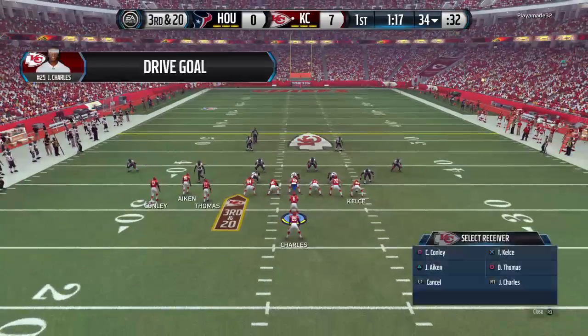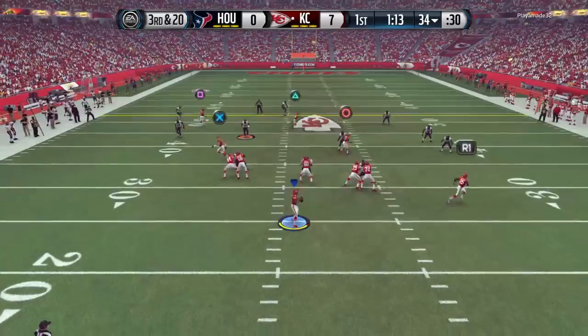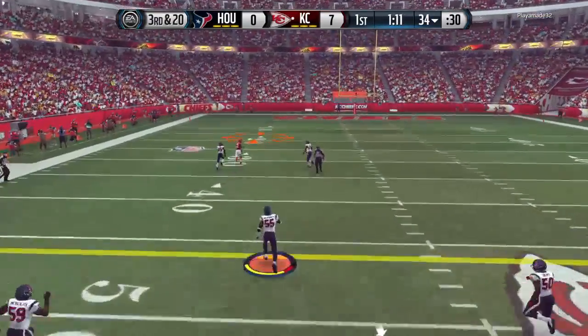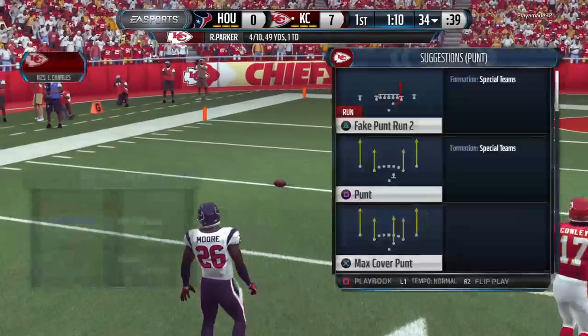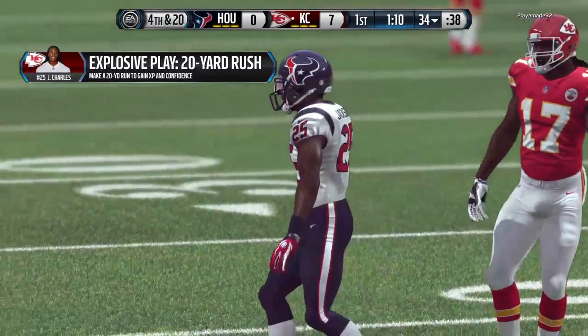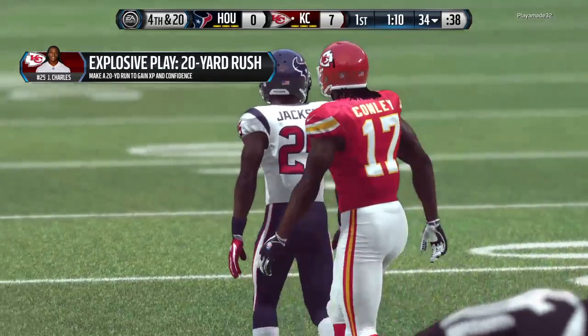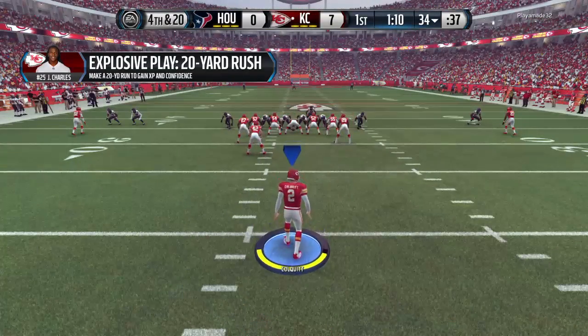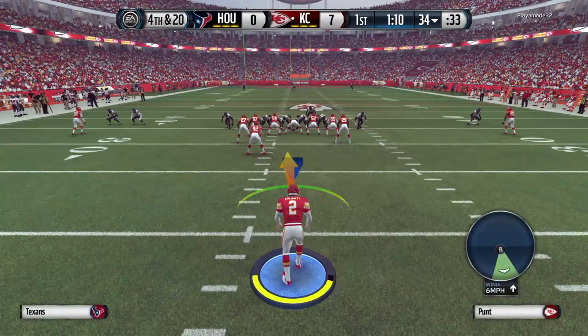The Chiefs at the line of scrimmage with their set of receivers in a bunch formation. Airing it out. And they can't connect. The defense did a very good job there on 3rd and long. They got the incomplete pass, but it's the work they did on 1st and 2nd down. They made it tough on the offense, so 3rd long, everything goes to the advantage of the defense.